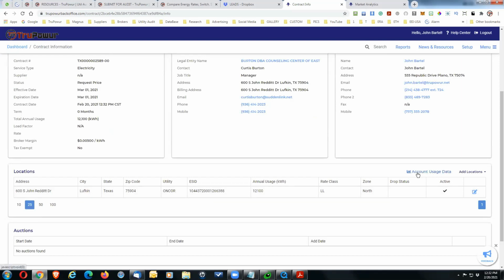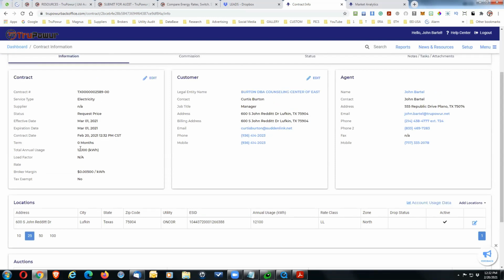If you see where it says account usage data, well, on the electric bill, I put that their annual usage was 12,100 kWh annually because the bill said they used 1,006 kWh that month, but they had no record of the past 12 months. So the best thing I could do was to estimate by multiplying it by 12, which gave me 12,076, something like that. I rounded it up to 12,100, realizing we're in the winter. It's probably going to be higher than that due to the summer months.